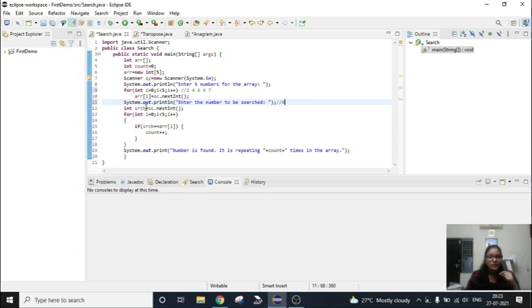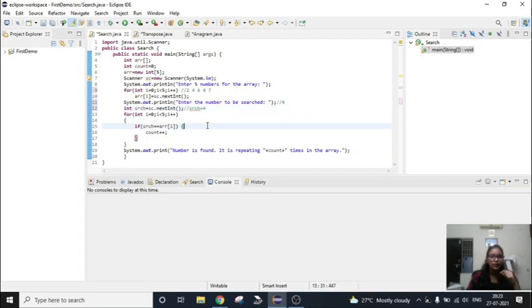So our search value here is 4. Here, after taking the input from the user, this srch is initialized to 4. So we have to search whether the number 4 is here in the array or not.